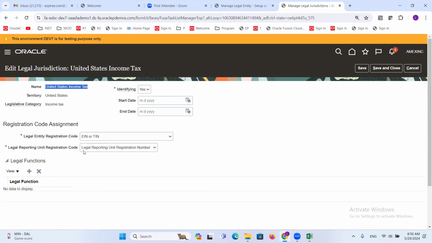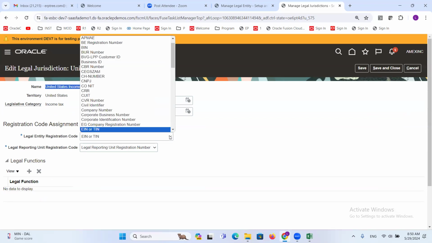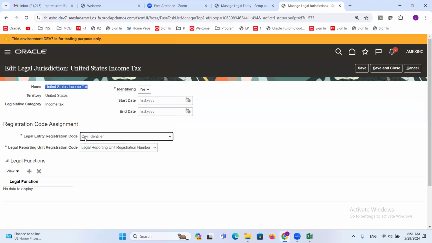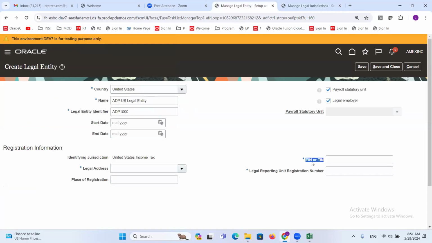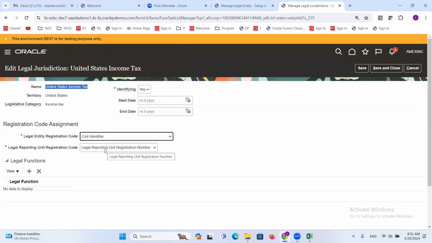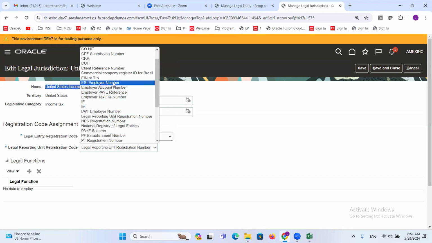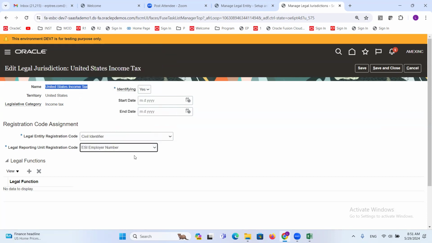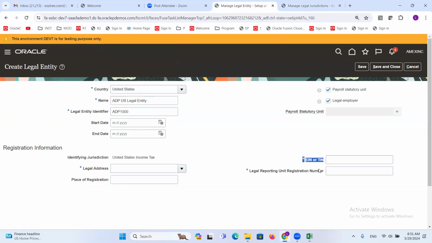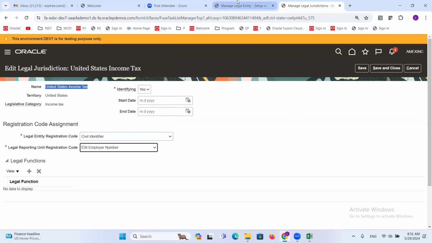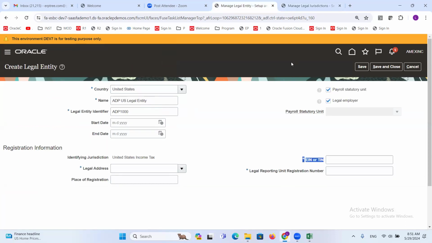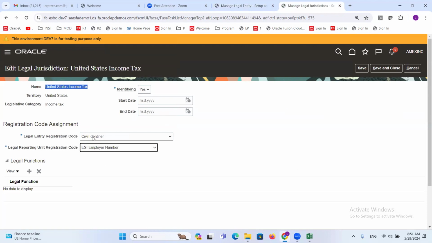If I change to something like a civil identifier, this will display here. And instead of legal reporting unit registration number, I may give something else, like ESI employee number, not applicable here, just for our understanding. If I give this here, the same will reflect. Once you give it, you have to save, then open this page again, and it will reflect. So this is how you can change.